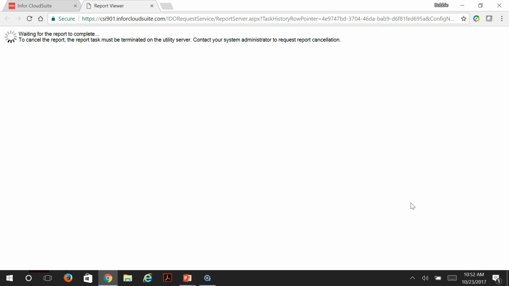This takes a minute. Sometimes it will time out. If it times out, simply log out and then log back in. And at that point, it should load the form for you.